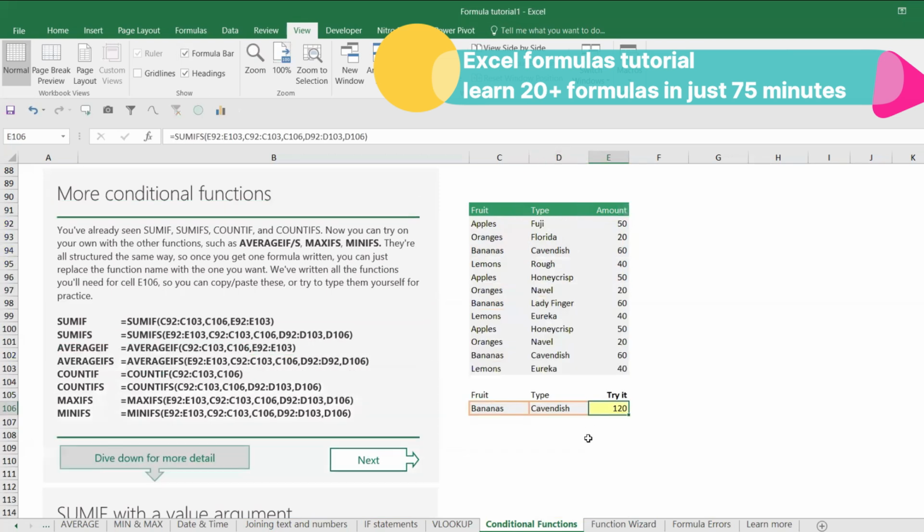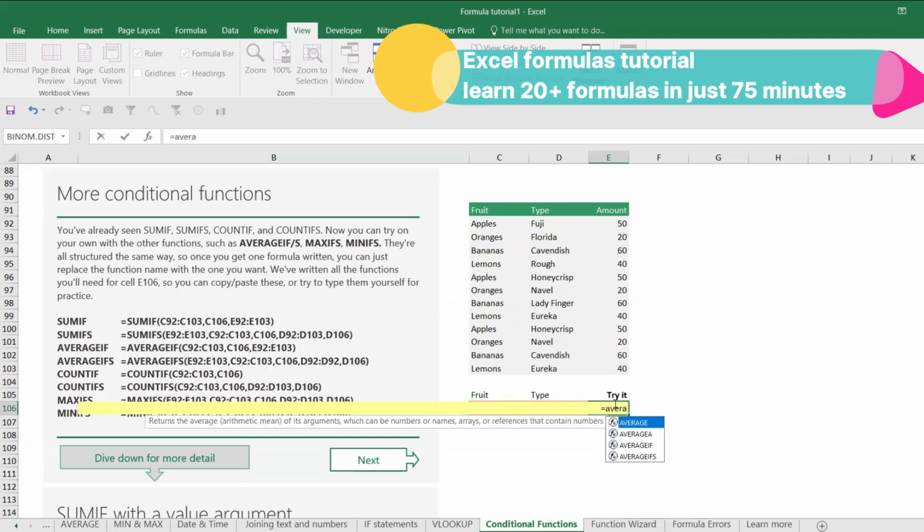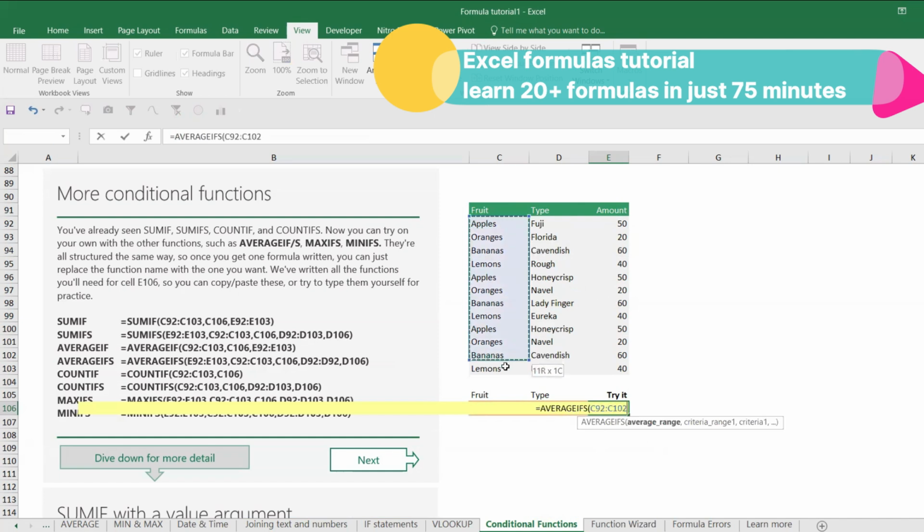Okay, let's say I need the AVERAGEIF formula. So that AVERAGEIF formula we can add, same AVERAGEIF. So what is average? Data range, very simple. So this is the data range, comma, this is the value, fruit is the type, right? So this is the criteria, and then the second criteria, and you have here, that's all.